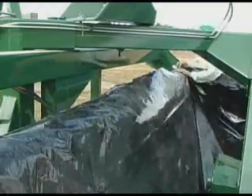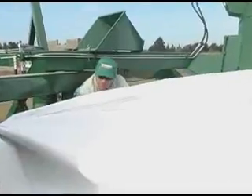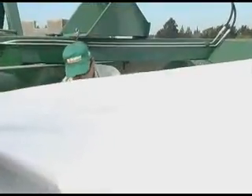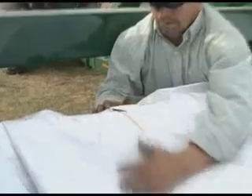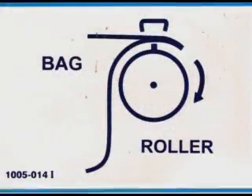We first puncture and secure the lower half of the bag to the spikes, allowing it to hold some slack that will later bulge outwards and contain the incoming grain. The upper half of the bag is secured taut with no slack. We run the tractor's hydraulics, with the valve selector lever still in roller position, making sure the roller spins in the right direction as indicated by a sticker attached to the frame.